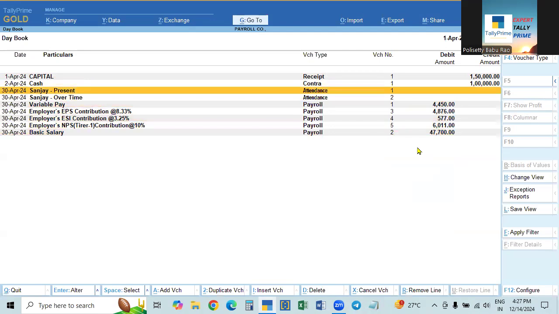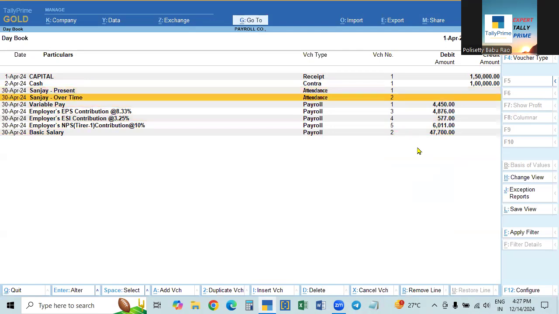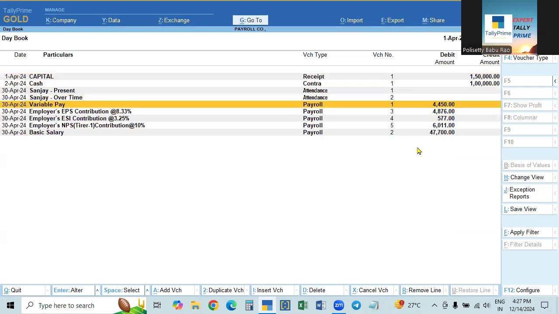First of all, the attendance, premium present and overtime we processed on 30th April, and then variable pay, that is what you call user defined values, the values which are to be given by the owner, not in a particular way. Whatever amount he wants to pay, he will pay. They are called user, meaning the employer. User defined values, that we have to process.